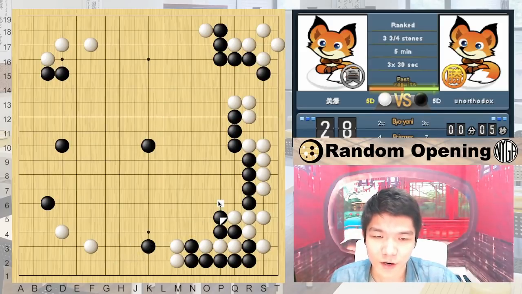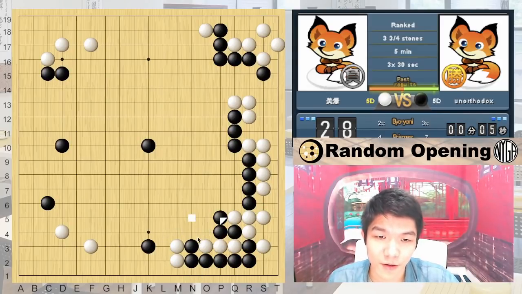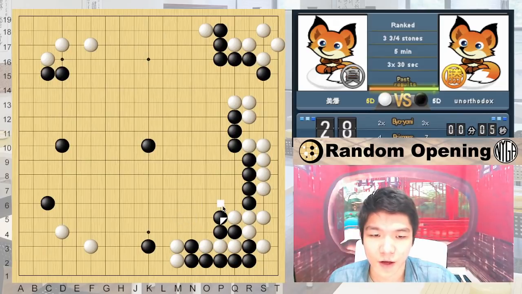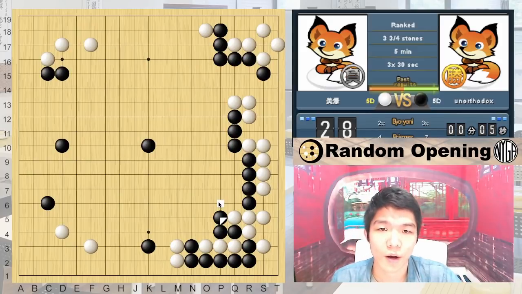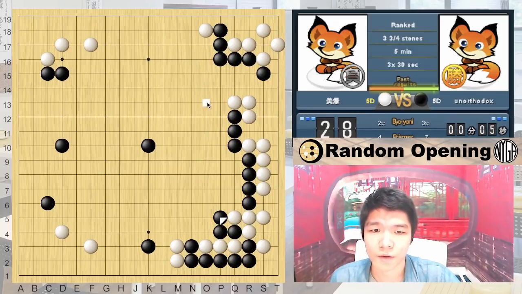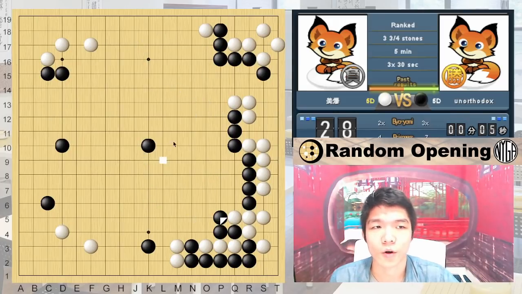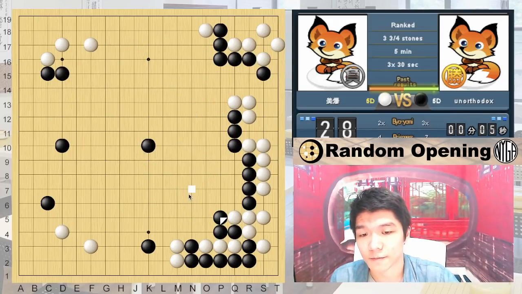White could have hane'd and tried to do something in the center. Black is not just better. I mean, there's still a lot of things black needs to deal with. For example, maybe white could jump out, or maybe even hane first. A lot of things that white could do to bother black's shape. Also, if white plays the knight's move here, or just jumps out, these would all be very important moves at this stage, because this would all poke into the hole in the center.